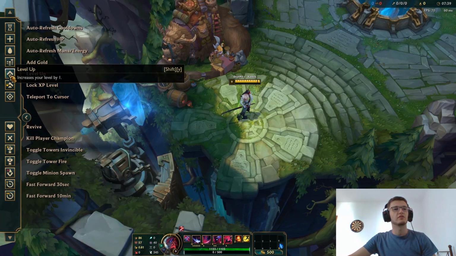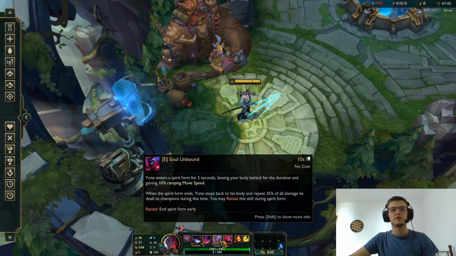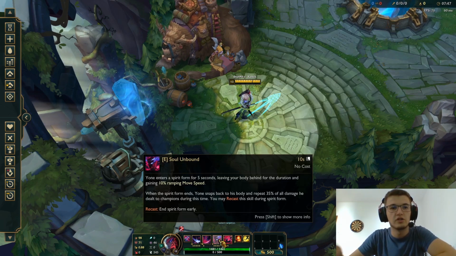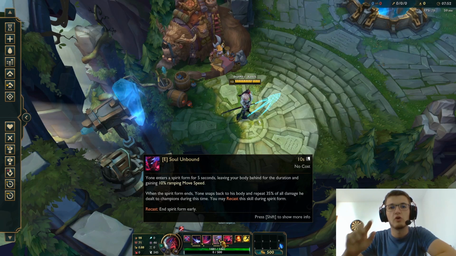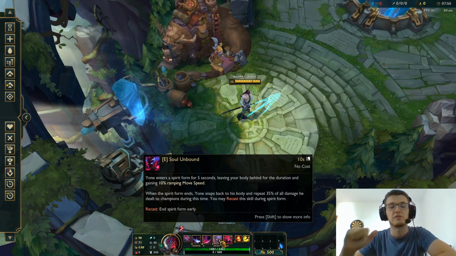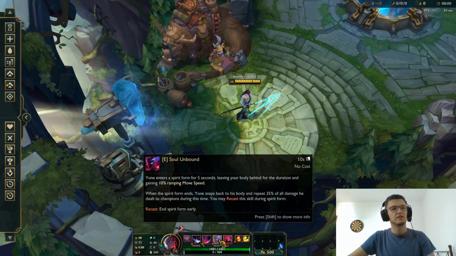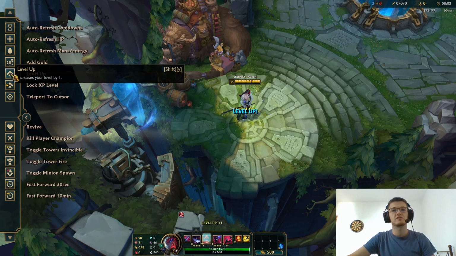And then at level 10 you get a point in E, level 11 ulti, 12 E, 13 E, and let me show you now. So it's the same movement speed increased, you still have 5 seconds. Oh, but now you deal 35% of all the damage he'll deal to champions. So before it was 25, now it's 35, so practically it's amazing. You have to play him, guys.